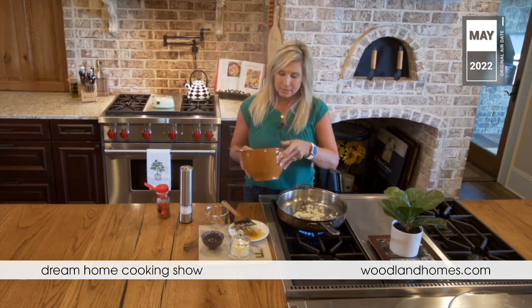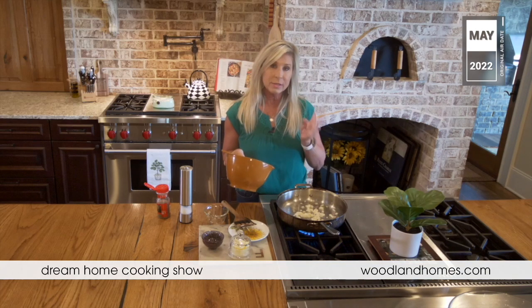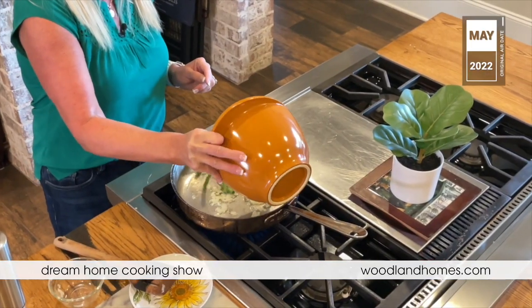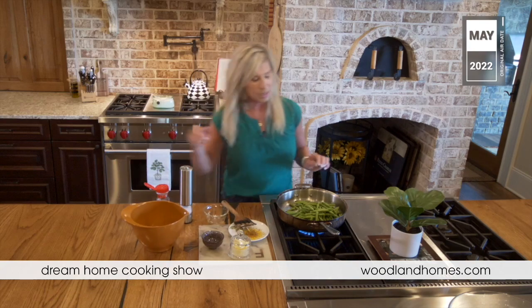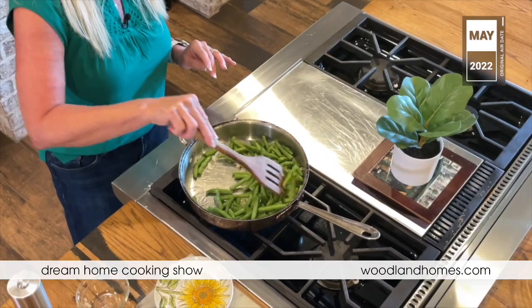So this is a 12-ounce package of fresh whole green beans that have already been snipped, but then I took them and cut them in half one more time. You can get these in the produce section over by the lettuce, bagged lettuce, and I love it because they're already washed and cleaned, and I don't have to do much.